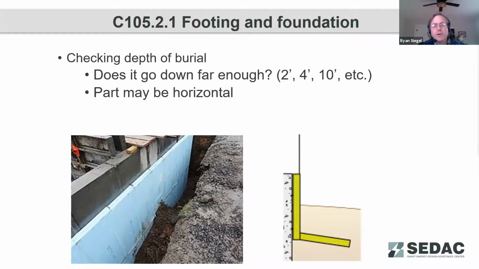And again, what we're trying to do is isolate the cold exterior. By having that insulation be horizontal, that path of cold is going to have to come down 2 foot and then back 2 foot in order to reach that foundation. So that's part of the reason why they do allow for horizontal insulation for part of this, because again, we're allowing that longer path for heat transfer.